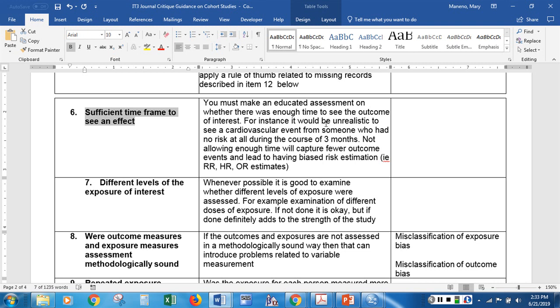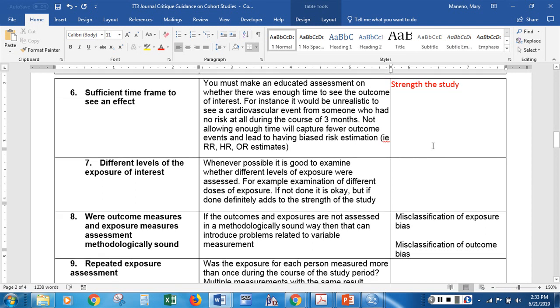In this study, this was a 4-year study, and during this time they were looking at ICU mortality as an outcome among individuals who are actually sick, so it is not unreasonable that they had enough time. They did have enough time to see the outcome, and that's considered a strength in this study. Even a year's time frame is also reasonable for ICU mortality. So our study has met this criterion.